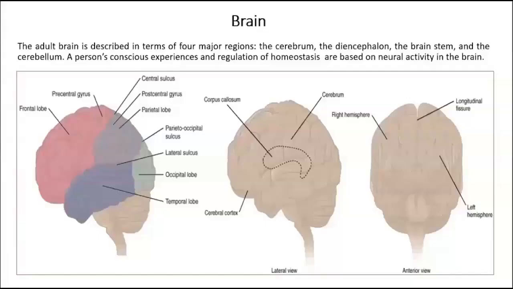Brain. It has elevations and grooves. As you can see right here, this is an elevation. This is a groove. The elevations are called gyri, and the grooves are called sulci. There is a very long groove, which is this one. This is called the longitudinal fissure, and the longitudinal fissure is going to divide your brain in two hemispheres. This is going to be the right hemisphere, and this other side is going to be the left hemisphere.